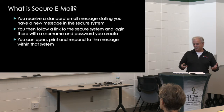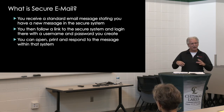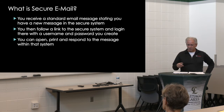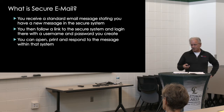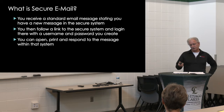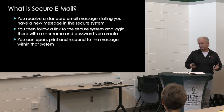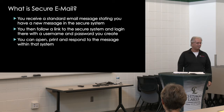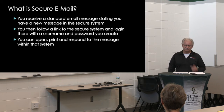Or, you know, something where you're able to log in and correspond with your doctor or that sort of thing. So you can send messages back and forth. These are typically used in medical or financial transactions of some sort. And if you end up corresponding with a business, especially where there's some sensitive stuff going back and forth, you know, ask, don't you have secure email for this? I mean, bring it up with them because a lot of businesses really need to implement this. There'd be a lot less fraud out there.